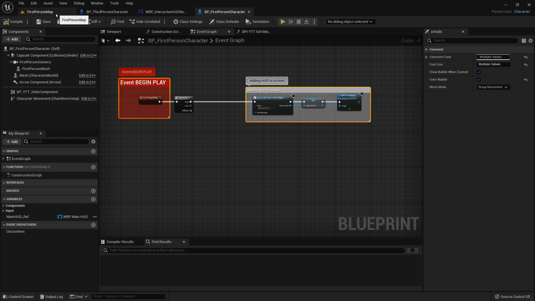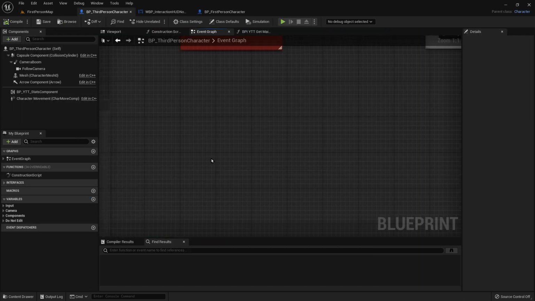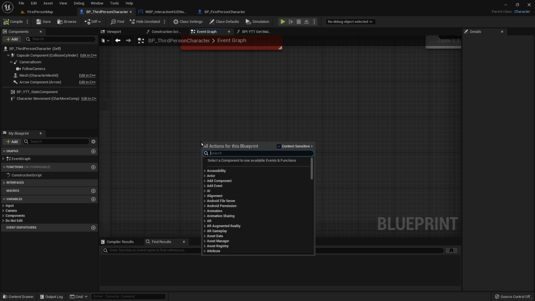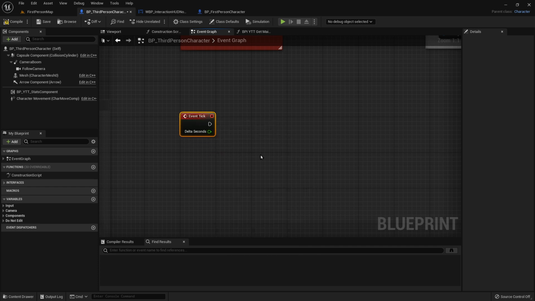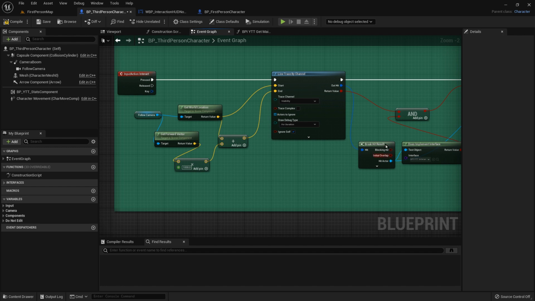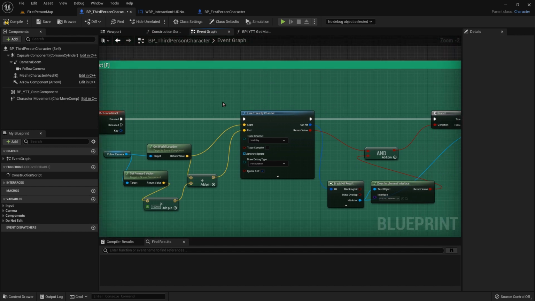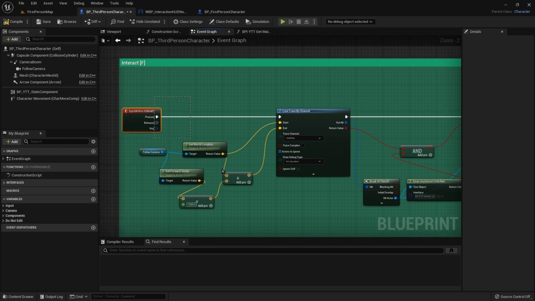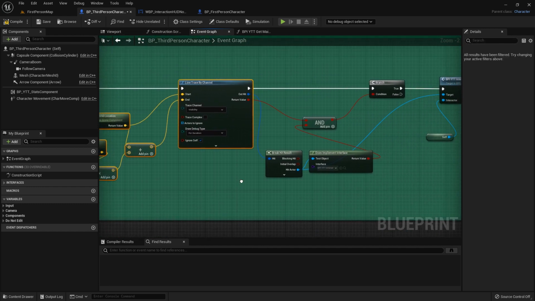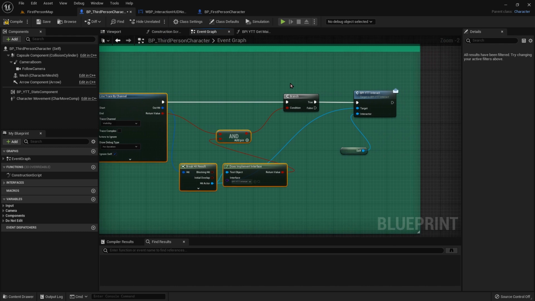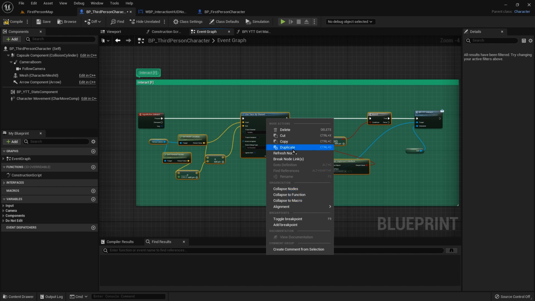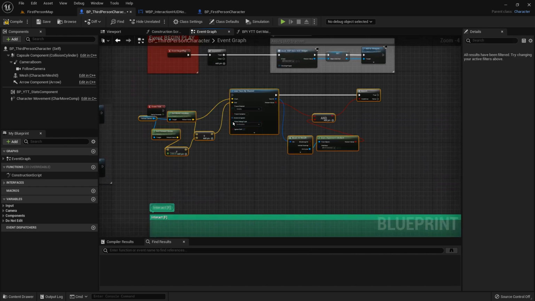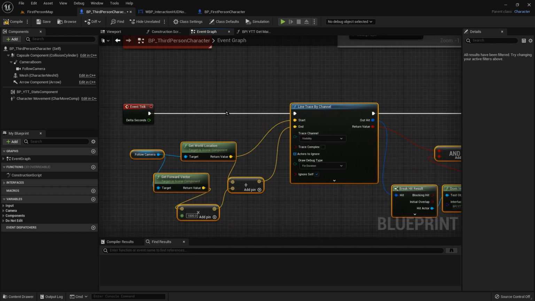Let's go back to our third person character. Now we are going to want to create something on the tick function. So type event tick. There we go. And we're going to want to do the exact same thing we're doing here. So I'm literally just going to copy our line trace, copy all of this. There we go. Don't copy the interact function. Right click and copy, paste it up here. And let's go over what all this means again.